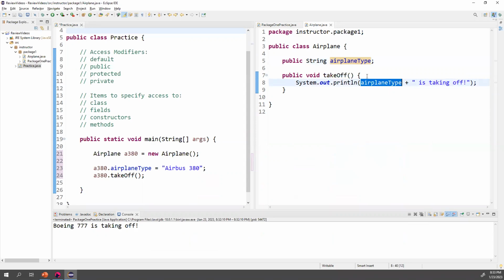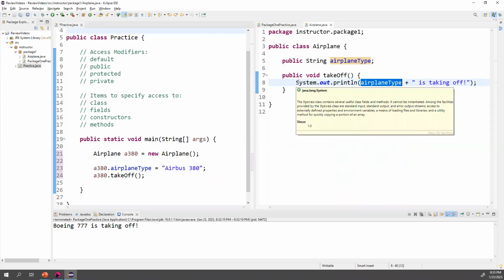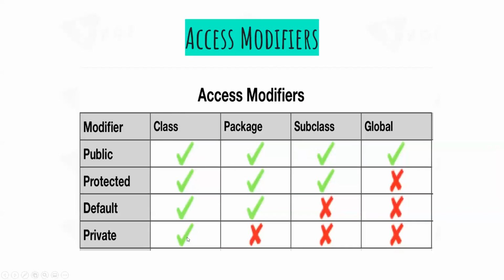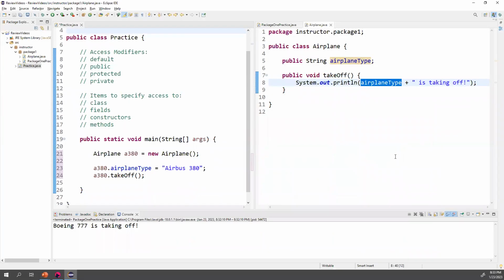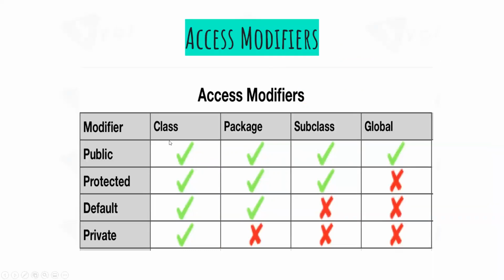All right, so this is what it means that I can access something that is public within the class. And you will find that the class actually, even if it's private, even if it's anything else, you can access anything within the class. If you live in the same home, you can access anything in the home. All right, so that's for the public part, being accessible at the class level.